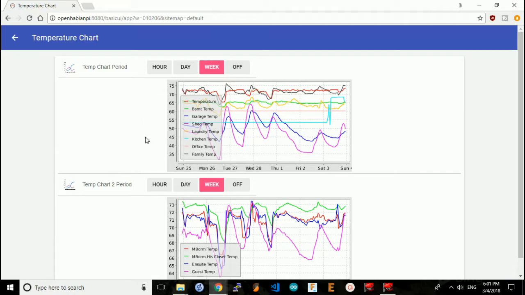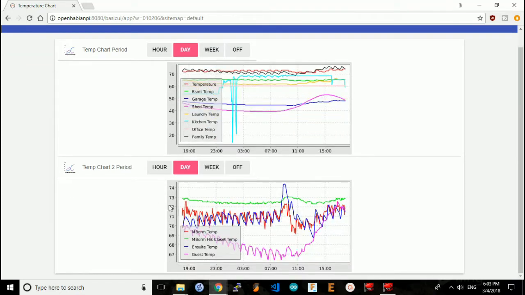I have all these sensors calibrated to my main thermostat, and based on that calibration I can see if my thermostat temperature, which is located in the dining room, matches the other rooms around the house, and open and close registers around the house as I need to. For example, you can see that my master bedroom and ensuite temperatures pretty much match, but the guest room temperature fluctuates a lot more. And that's because the registers in the guest room are almost always closed.